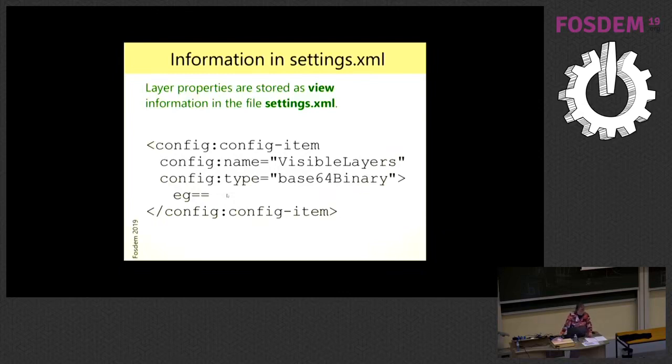So what to do? The handling of the layers is deeply involved into the views. I have now found that LibreOffice is not actually storing two views, although the source from StarOffice is prepared to do such thing. So I have decided to take the information from the active view which is in the bit field we have seen and copy it to the layer set. And the other way around. When I get a file which has the information in the layer set, I use it to initialize the view in LibreOffice.